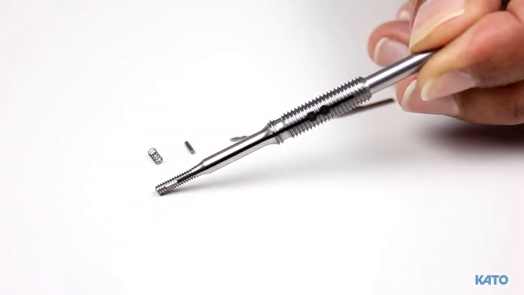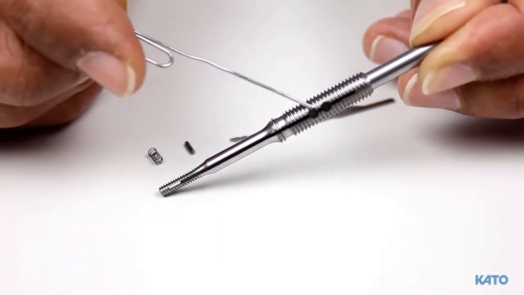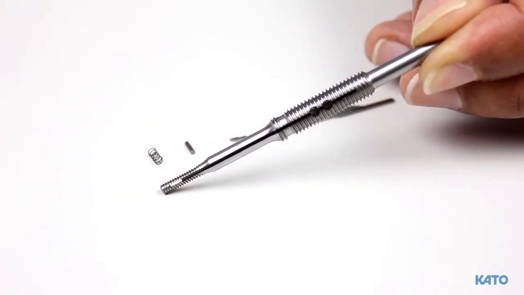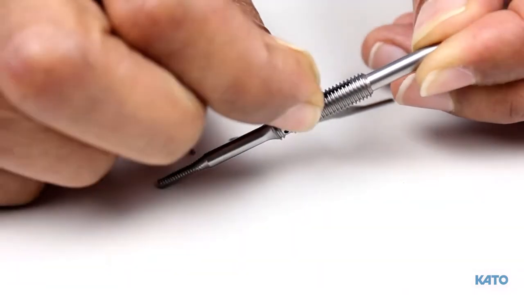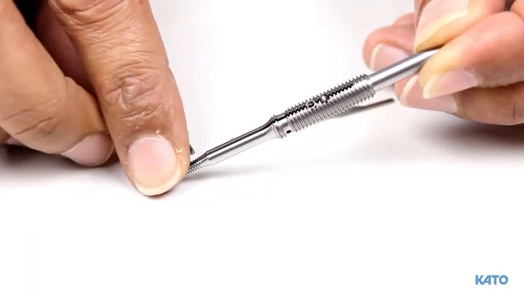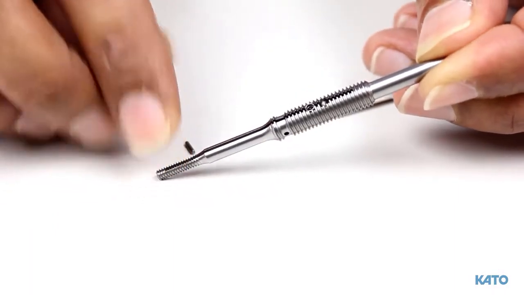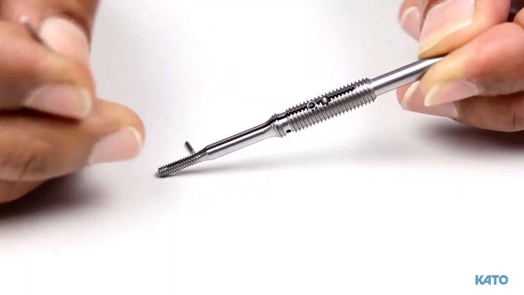Insert the spring into the mandrel. Insert the pawl into the slot.